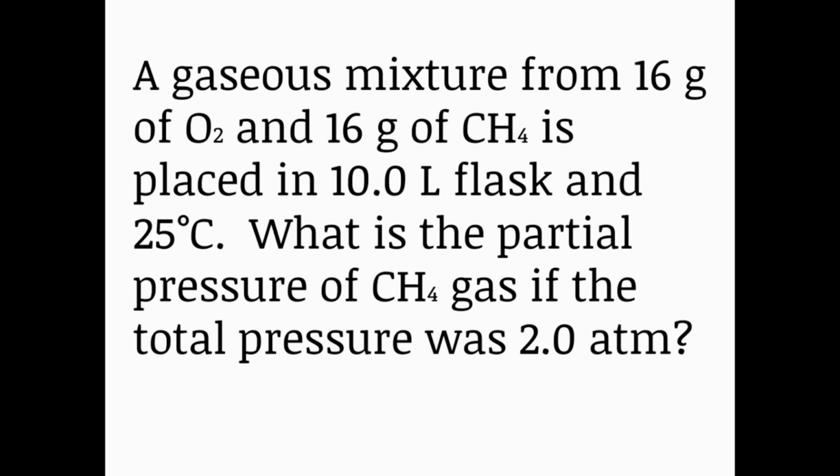Here we have a word problem. A gaseous mixture of 16 grams of oxygen gas and 16 grams of methane gas is placed in a 10-liter flask at 25 degrees Celsius. What is the partial pressure of the methane gas if the total pressure is 2 atm? So here's how we do this.